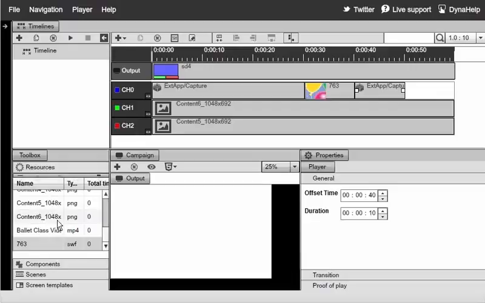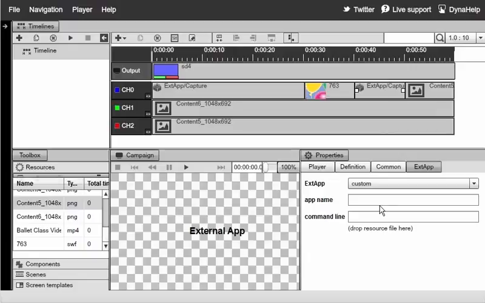And let's go ahead and set up another resource to finish things up. So what we've set up here is that the signage presentation is going to start with a Firefox browser. Go ahead and run a Swift, go back to another external application. In this case, we're going to set this also as a Firefox.